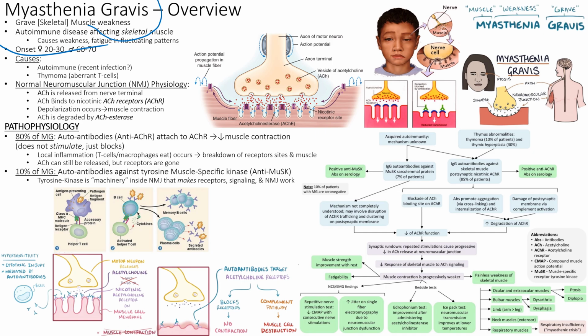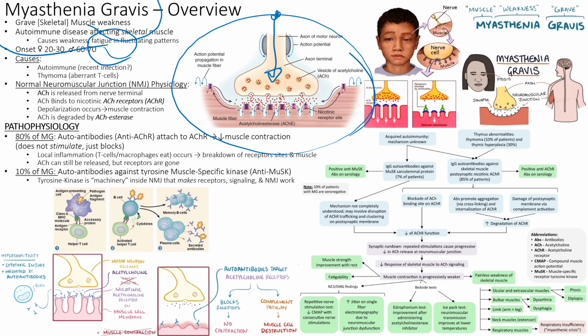So it onsets in the early 20s to 30s, and it also onsets in older age as well. And this causes fatigue, right? So let's use the normal neuromuscular junction here. Normally, we send the signal down from the brain, right? Via our precentral gyrus, it goes down, it goes to the thalamus, it decussates across, and goes to the skeletal muscle, right?